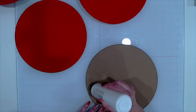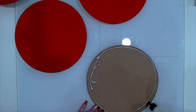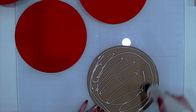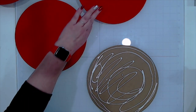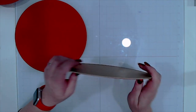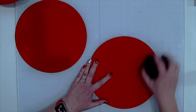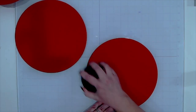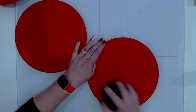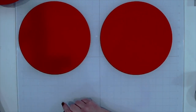Okay, so I'm going to do my other piece. And again, we're just going to drop this down on top. I'm going to stand it up, make sure it's even all the way around, edge to edge. And then I'm going to come in here and just burnish that down. Okay, I'm going to grab our spine pieces and I will be right back.